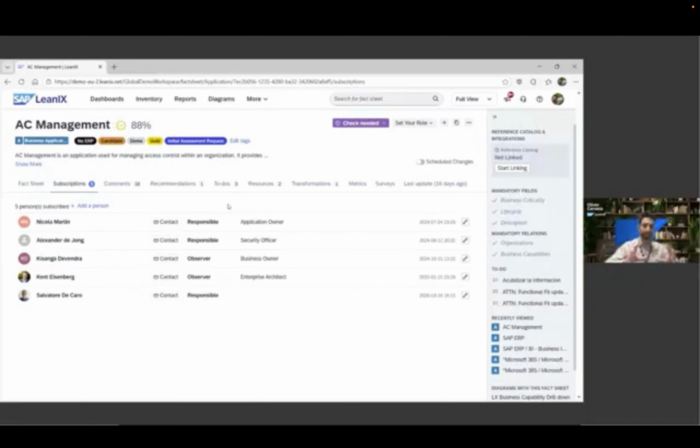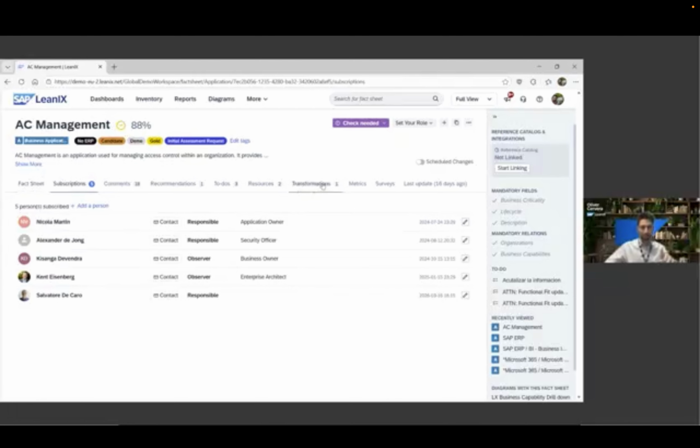So ideally, the enterprise architect would not enter all the information that is here, but would source it from these people. Also, the people listed as responsible can approve the actual data that is contained in the fact sheet.